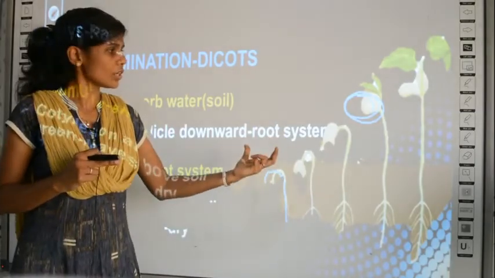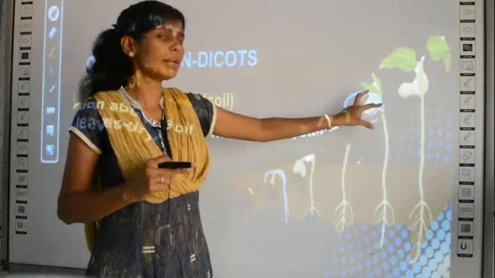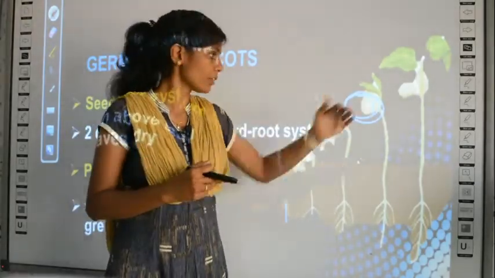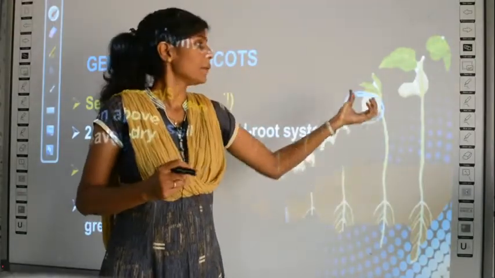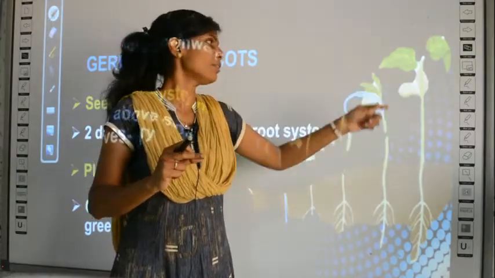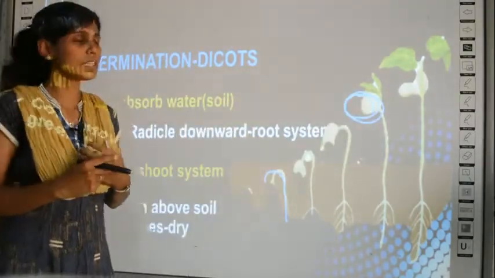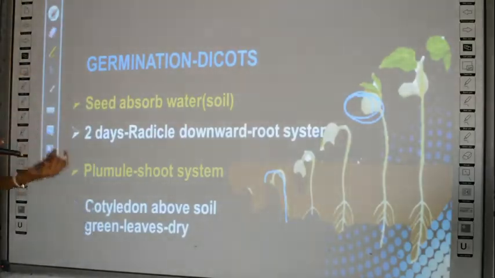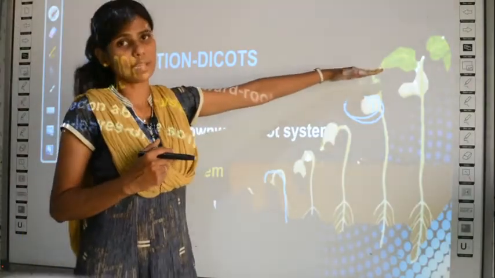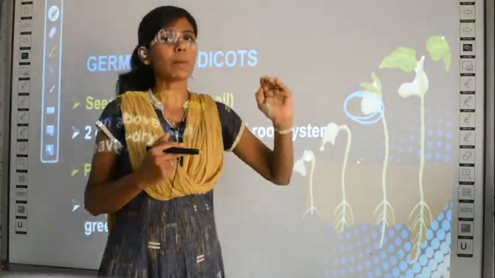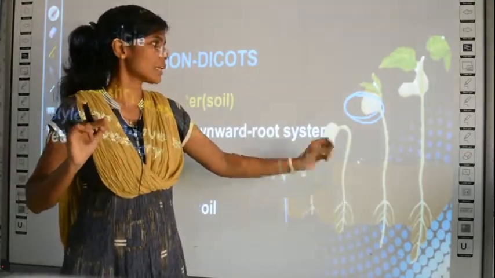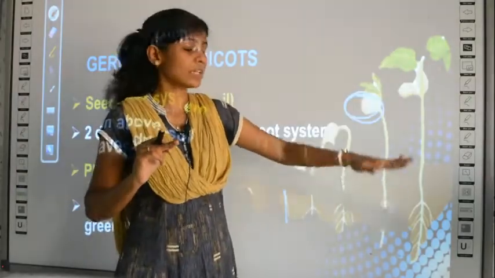Whereas in the case of dicots, for a longer duration the cotyledon will be sticking on. After that, the leaves will slowly emerge. After you have a big root system, small leaves will emerge and then finally the cotyledon will fall off. So this is the difference between monocot and dicot germination. The cotyledon is above the soil. It grows above the soil along with the leaves or the shoot system. Whereas in monocot plants it was missing, right? Immediately inside the ground itself it fell off. In dicot plants alone it will grow along with the shoot. It is above the ground level.